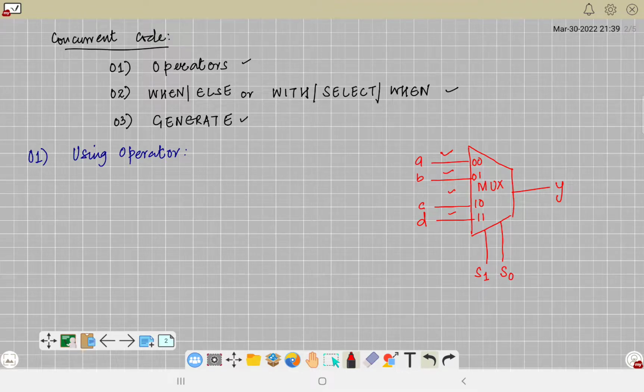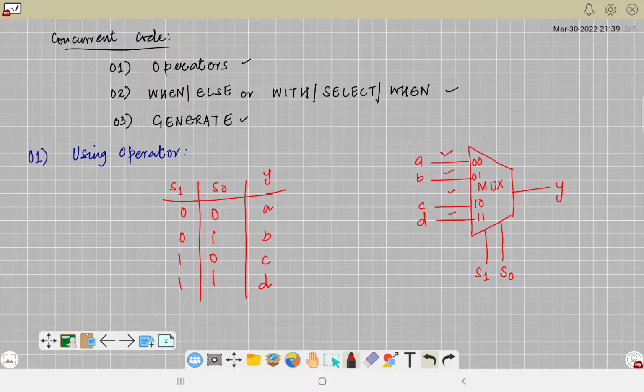अब यहाँ पे मैं ज़्यादा डिटेल में नहीं दिखा सकता, but you can just construct a simple table wherein you have two selection variables S1 and S0, and we'll have output, right? So 0 0, 0 1, 1 0, 1 1. For 0 0 you will have A at the output. इस पे आपको B, C and D, या it depends upon you कौन सी combination आपको रखनी है. You can choose कि 0 0 पे C जाए, right? So it depends upon you. And then from this we can actually get a logical equation, a Boolean equation for our output.